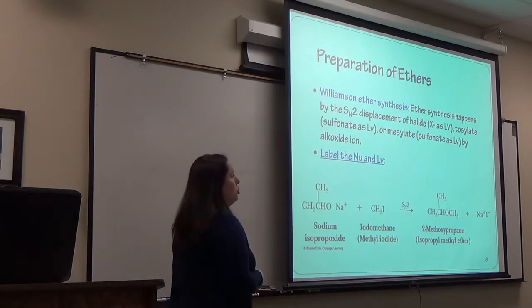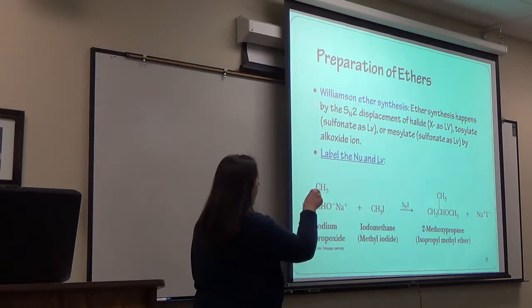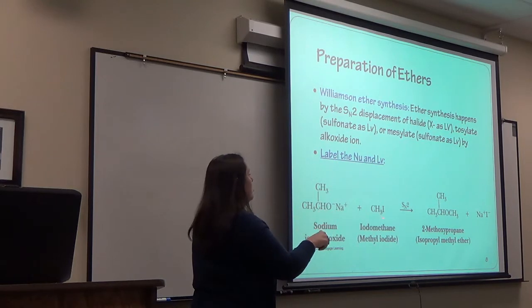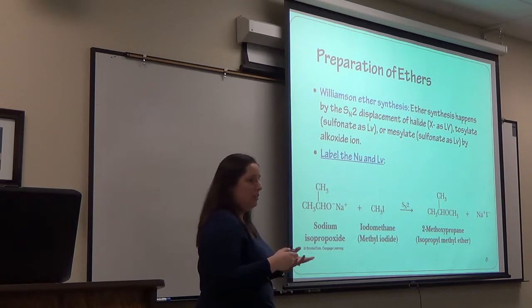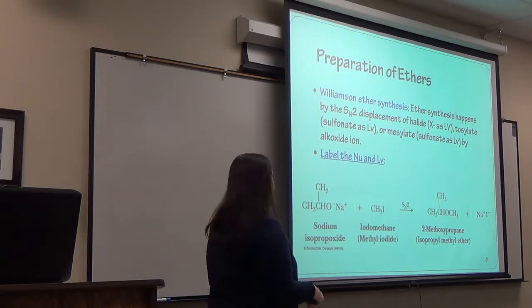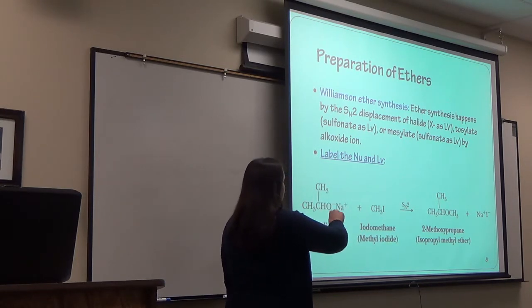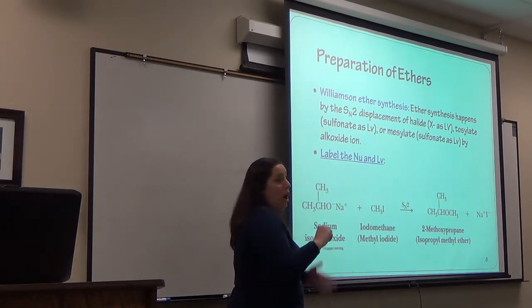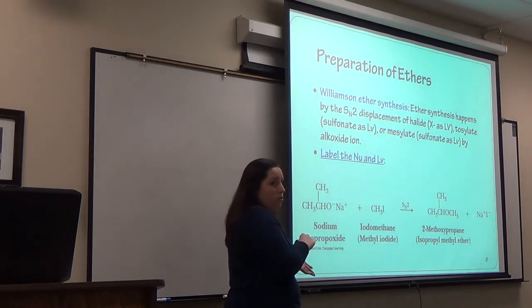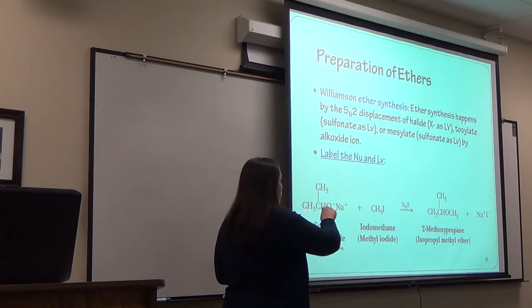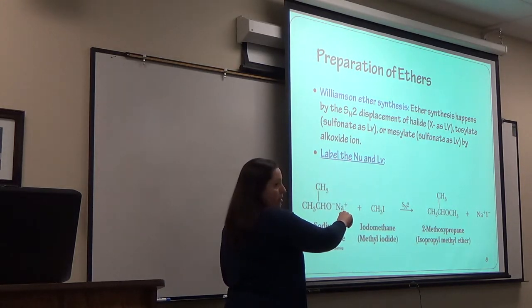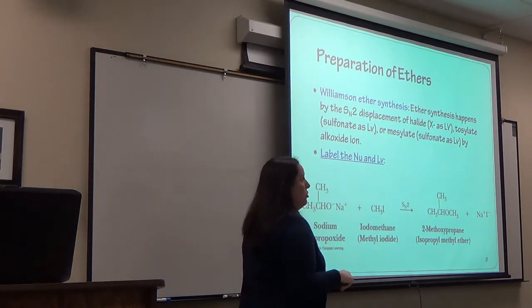This is an SN2 reaction, so it's an SN2 displacement, and you are substituting the halogen here, or X, so it could be a Cl, a Br, or an I. Then you are adding the nucleophile, which is your alkoxide, which came from the alcohol. Remember that you form this when you react an alcohol with sodium metal. We did this reaction last time. You form those sodium alkoxide ions. So you would do that.